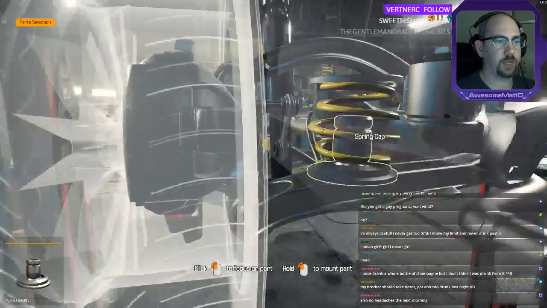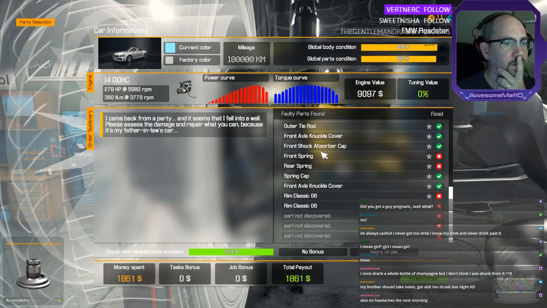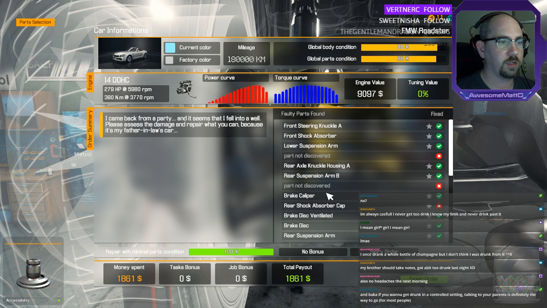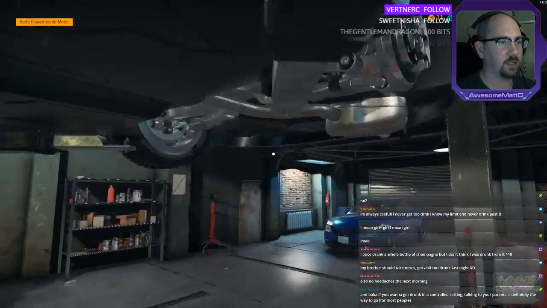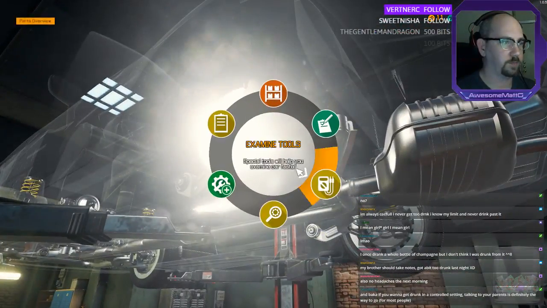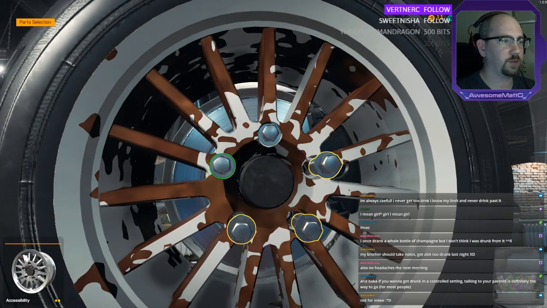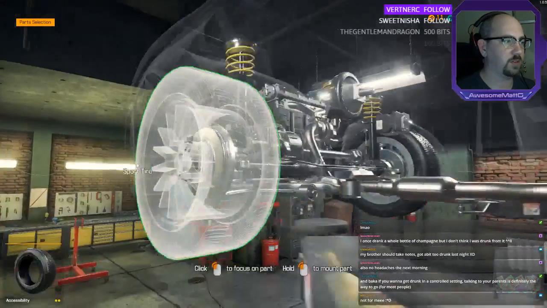Okay, so now the tires aren't on, but that's okay. Let's look at the parts list. The rims are damaged, that I can fix. Front and rear springs still need to be replaced. I haven't taken this out on the test road, did I? Here, let's do that real quick. Ow, that's bright. Okay. Let's throw these crappy tires back on and take it back out onto the test road and see if it'll list any other components that are missing.